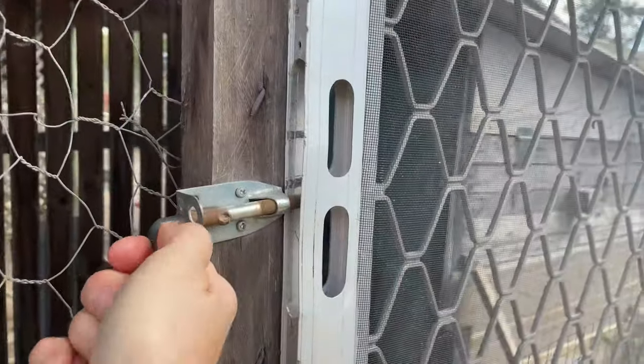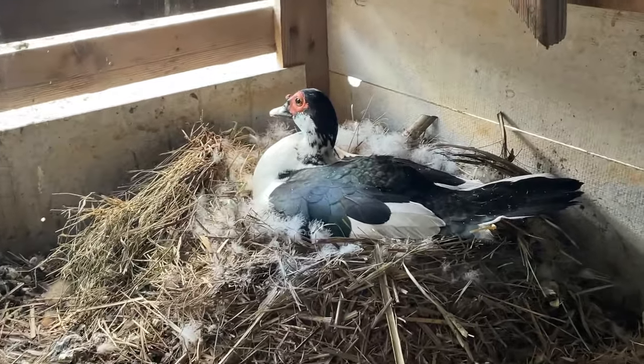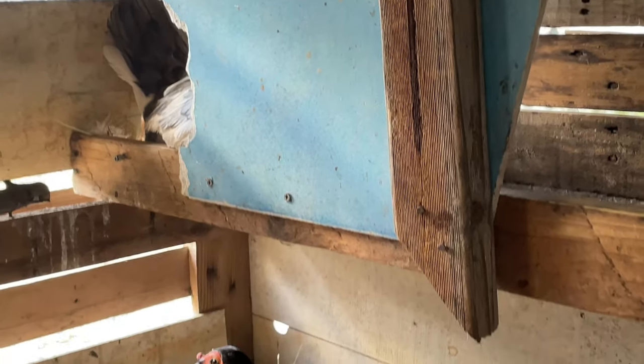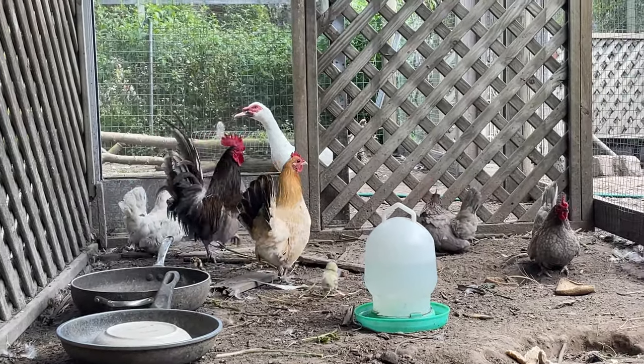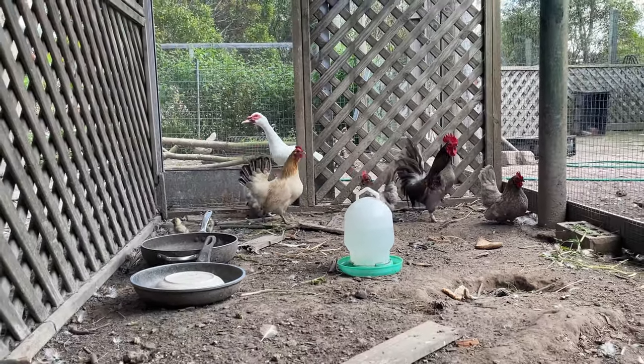Here's a little bit more protected area, as we have some to-be mamas sitting on their eggs — and over there as well. We also have some volunteers who don't want to go with the others; these are the bantams. They've decided to stay here, and it doesn't matter if we open the door or not, they just stay. They seem really happy.